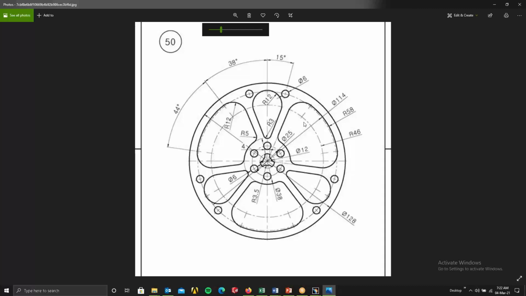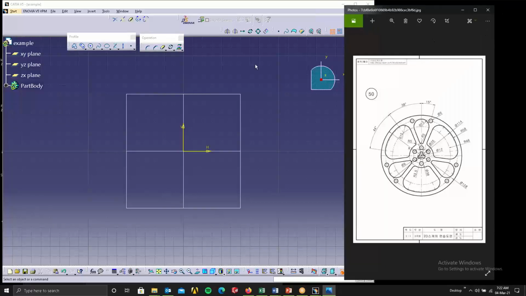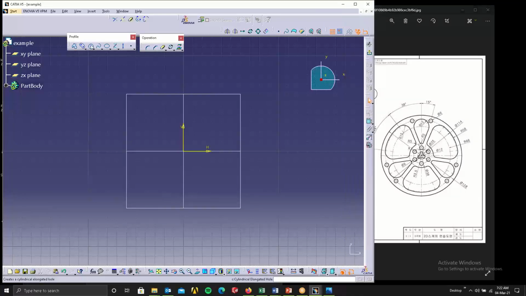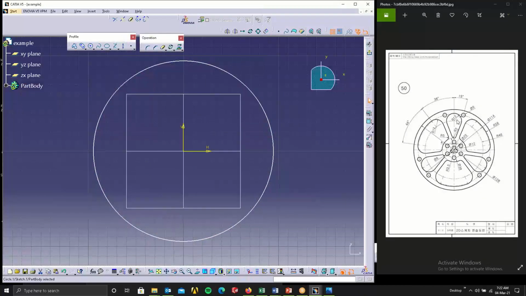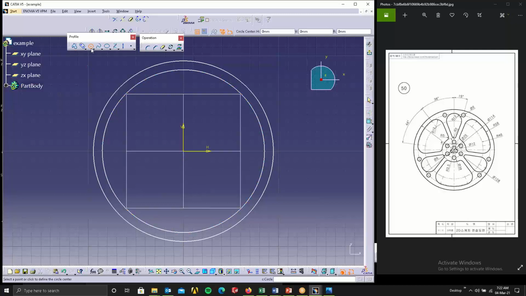And this thing, why is it also used? Another radius 46. Radius 46, yeah. So we'll do 92. Yeah, we'll do this. Okay. So double click on the circle. So we'll do one circle here. Then we have this one we'll skip. This will do. Double click on circle. Second one we'll do this. Then we will do this one. Okay. Nice.